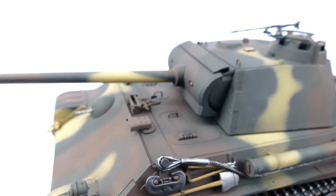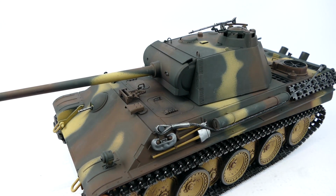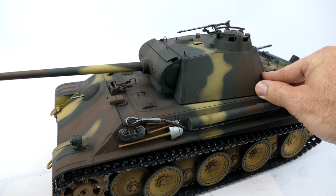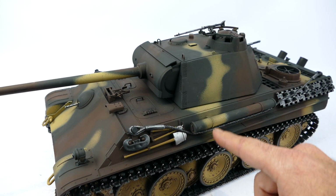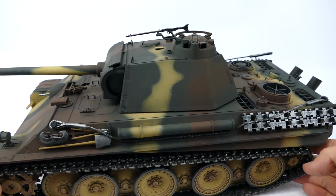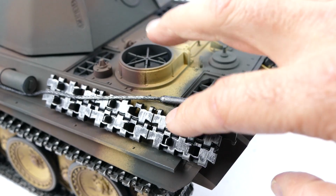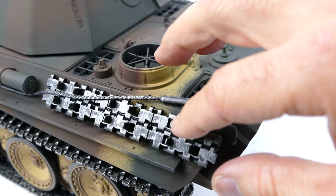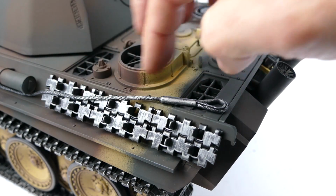Now if we actually go to the camo color, as you can see, it is a 3-tone camo. Looks really nice, and when the turret is straight, you can see everything does match up really nicely. Now we can see on the back of the tank here, you have the spare tracks on either side, and they also have that dry brush look as well to make them look worn, and that also follows through with the tow cables.